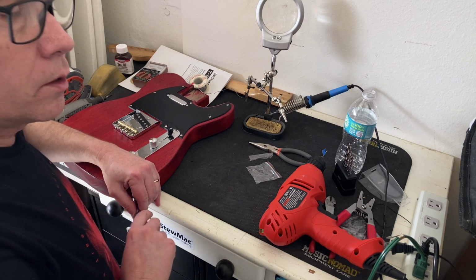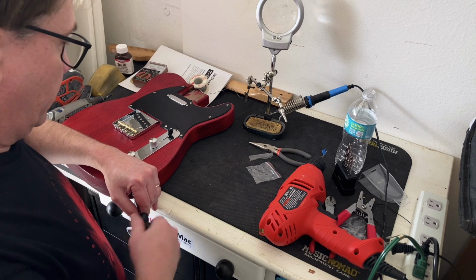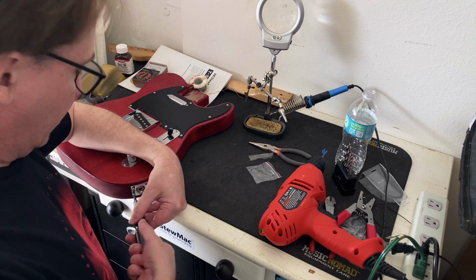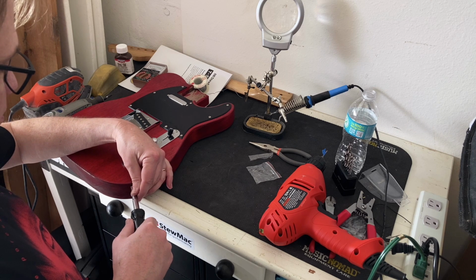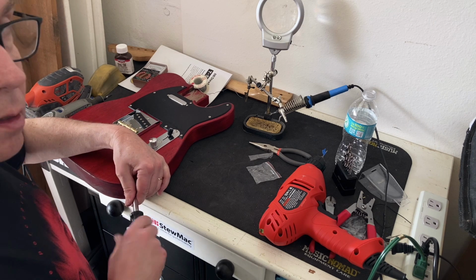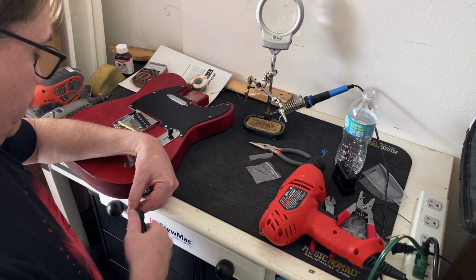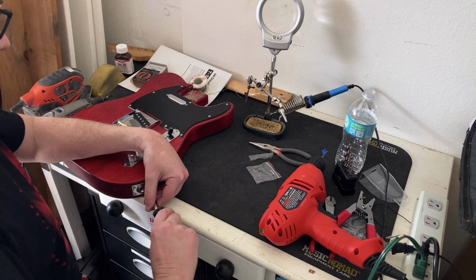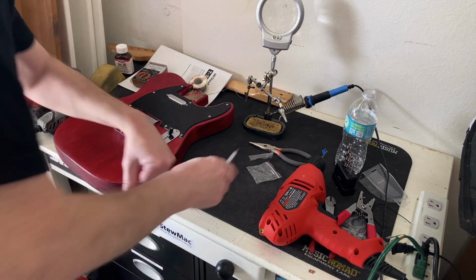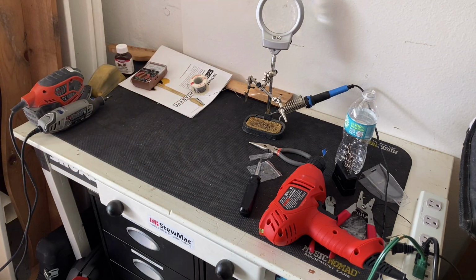After this, we're going to go back inside. We're going to put the neck on. Well, no. We're going to go back inside and we're going to test the pickups through an amp. Just going to tap them, make sure I like what I hear. Then we'll put the neck on, put the strings on, we'll set it up, and we'll play through it. See what it sounds like. Look at that. We're done. Groovy. Let's go inside.